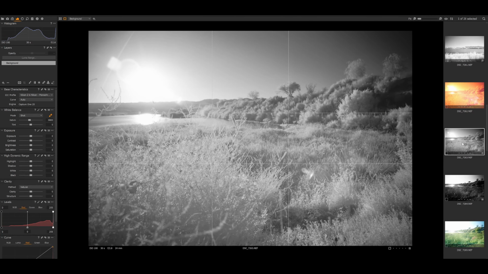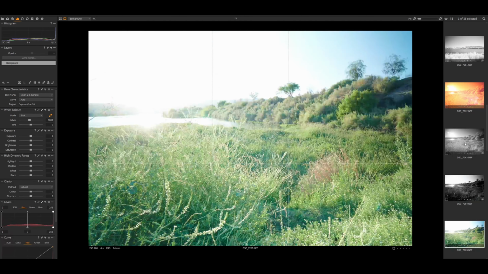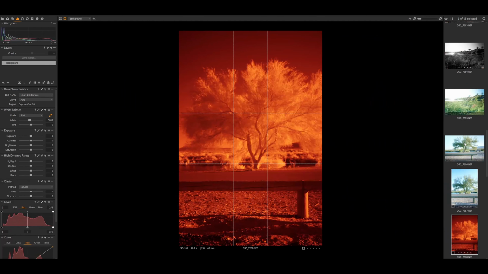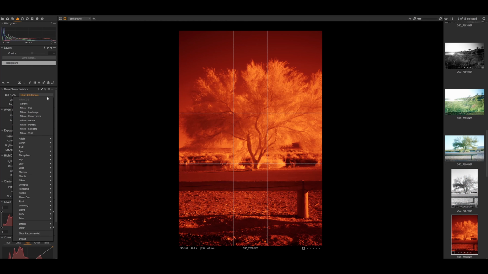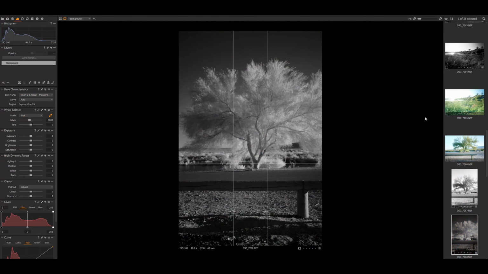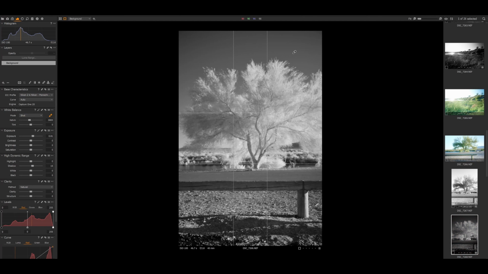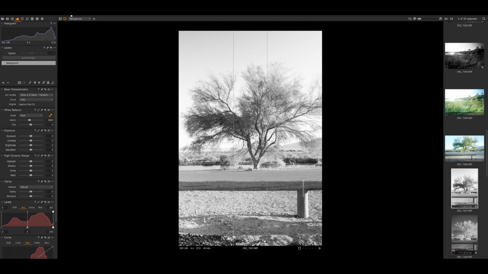Because this filter has a 10 stop built into it, that's the only way to essentially filter out a lot of the light. You unfortunately have to do a lot of focusing, so just something to be aware of. I think this particular tree is actually my favorite example. If we switch over to black and white on its own, the tree is fairly dark. But when we switch over to this, you get a very interesting white cast. We actually adjust these two.